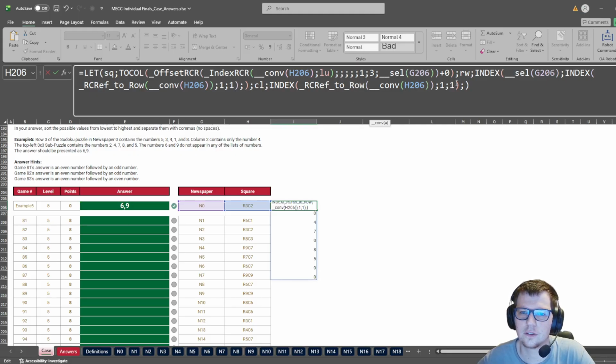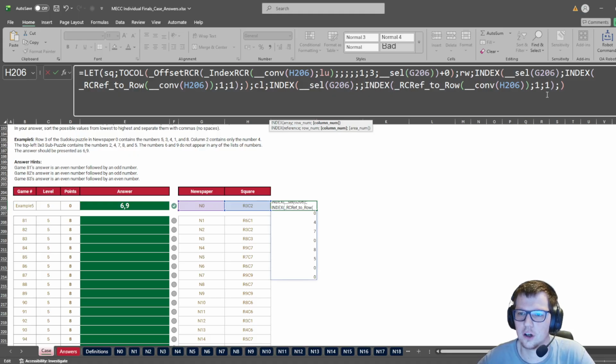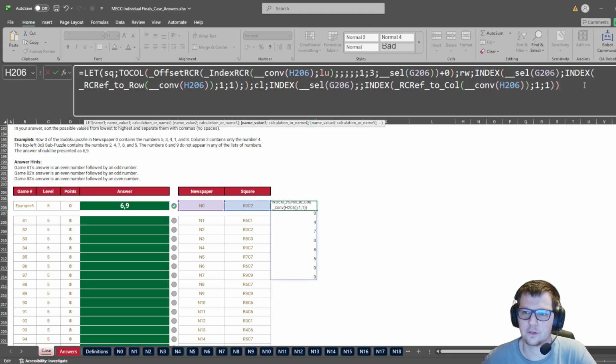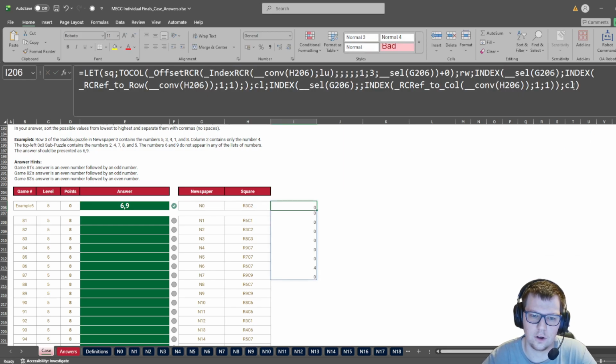Yeah, I think that's looking good, but I need to copy everything from here. So INDEX from select here. That's fine. I need the column, and get rid of this and do RCRef to column. And now I can give it a row or column.